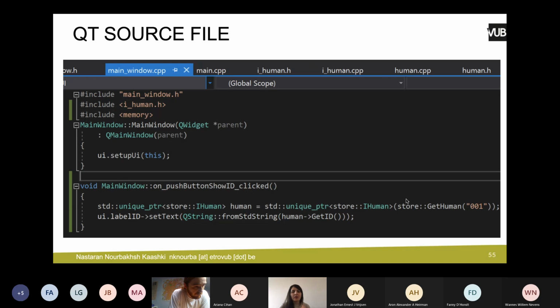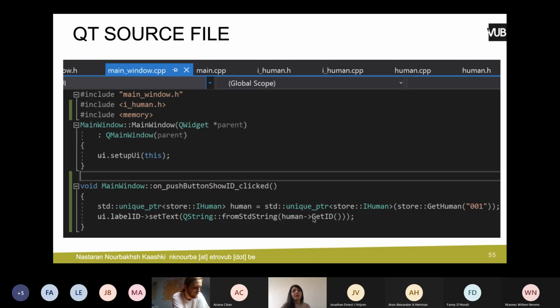Inside that, since we exported getHuman, since we defined the project properties correctly, I have access to getHuman. I only include IHuman.h, so I cannot see Human.h. I can only see IHuman.h, the interface. But in fact, we saw that in getHuman, we are sending an instance of the child, which is Human. The store GUI is not aware of that. It thinks that we are working with IHuman, but in the background, we are working with Human. IHuman is just an interface, and it cannot see the code behind that. It can only see getID, because IHuman only has one pure virtual function, which was getID, not the others.